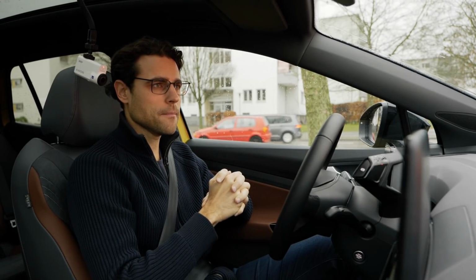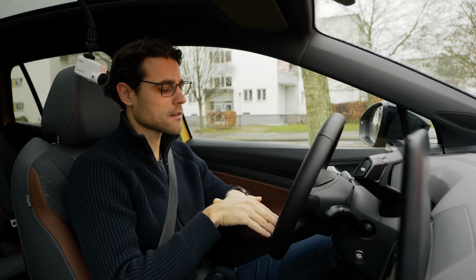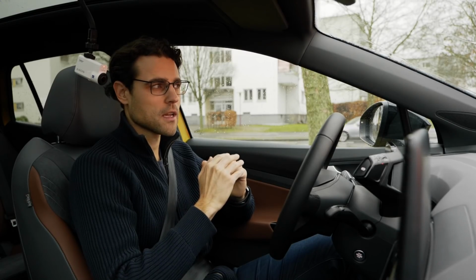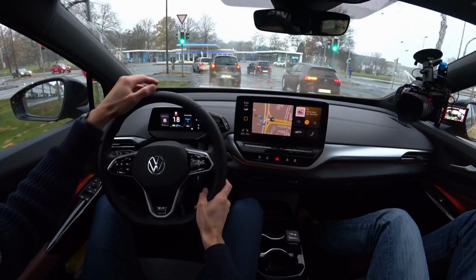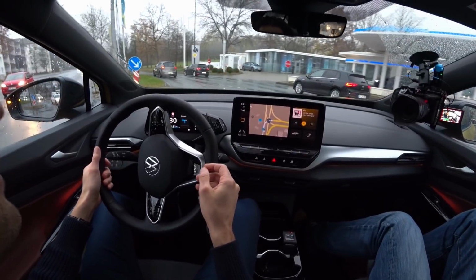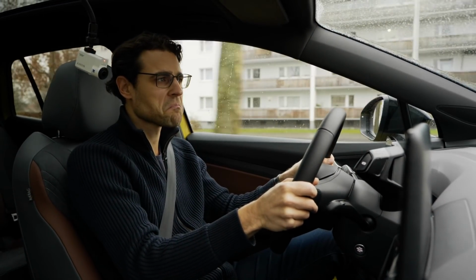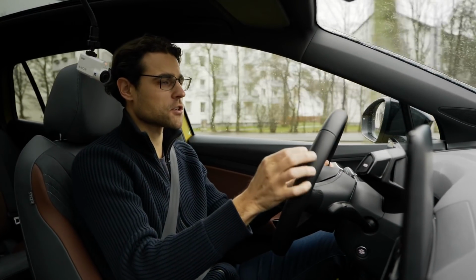So I guess the idea behind this is that Volkswagen, I mean, the majority of their customers have not driven electric vehicles yet. So they want to have a smoother transition. With Tesla, it's an all new thing. Most people who buy Teslas buy for the very first time in the brand, and then it's something completely new and you just adapt to something new. And here probably they want to make it a little bit more pleasing to their existing customers, so that they don't have a big transition, you know.